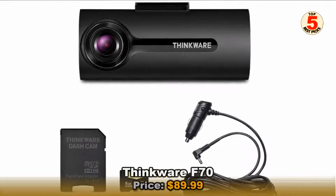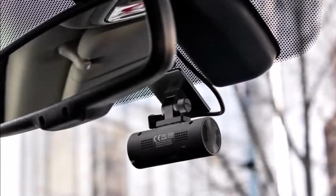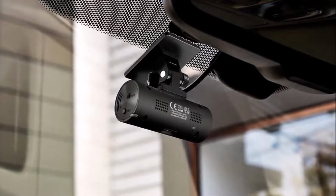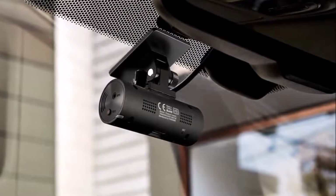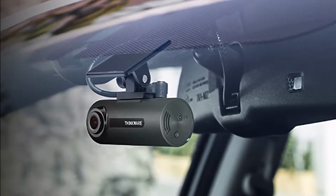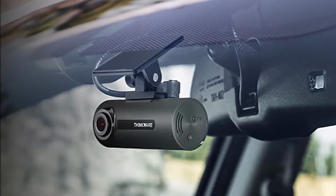The lens is 140 degrees, which isn't the widest we've seen but is still roughly par for the course in the sub-$100 end of the market. Like most dash cams, there is no battery. Instead, a supercapacitor holds enough charge to ensure footage is saved and the camera switches off correctly when it is unplugged or the car is switched off. Additional features include a parking mode, which requires the optional hardwiring kit, sold separately, and there's a port for adding Thinkware's GPS antenna.